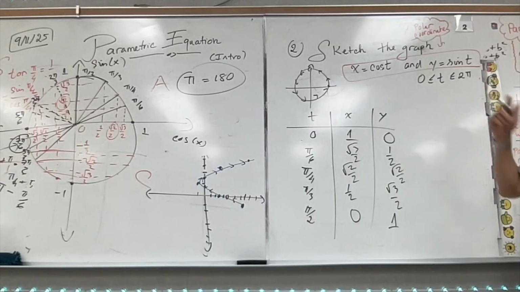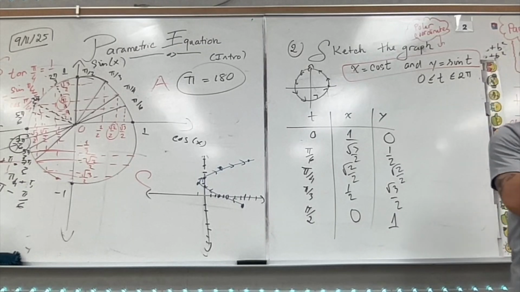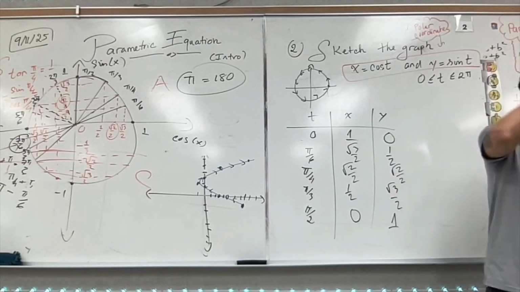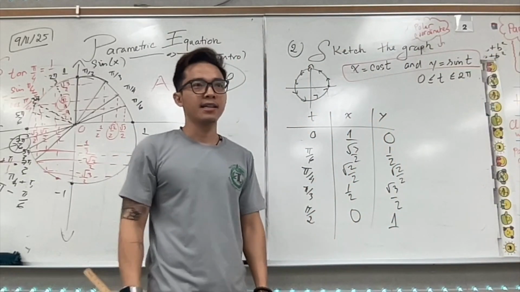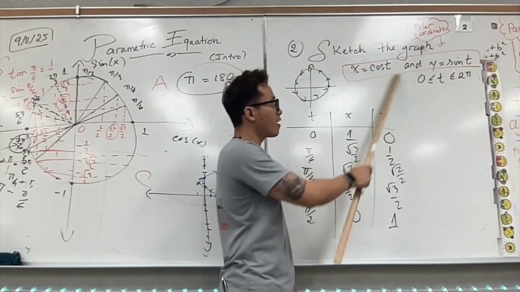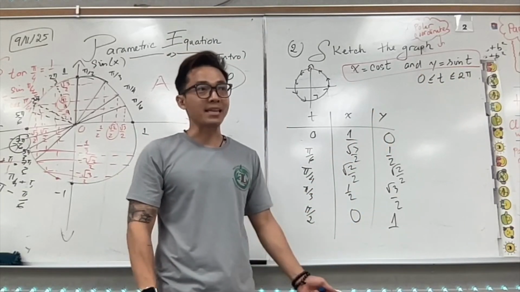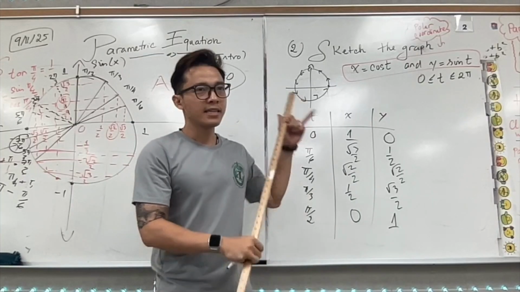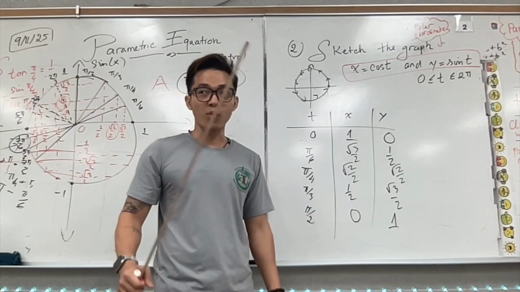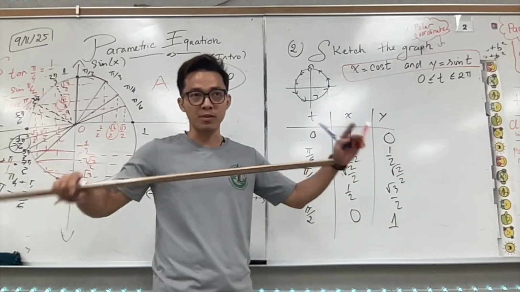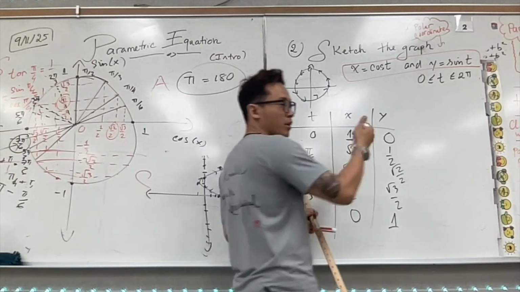So how are you changing this into Cartesian? The other one is easy, right? The other one you just need to isolate the t and plug into the other one, correct? The second one. Now this one, how do you isolate the t? Are you going to do arc sine or arc cosine? It's going to be a mess, right? So how do we eliminate the t? So that's the reason why the homework helps, because the more homework you work on, the more familiar you become with different types. And watch this, because we don't have time. Let me show you.